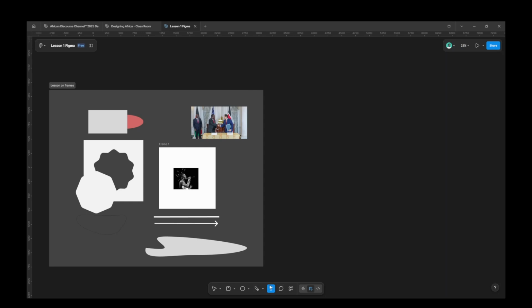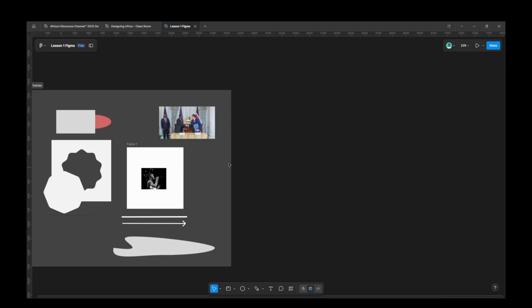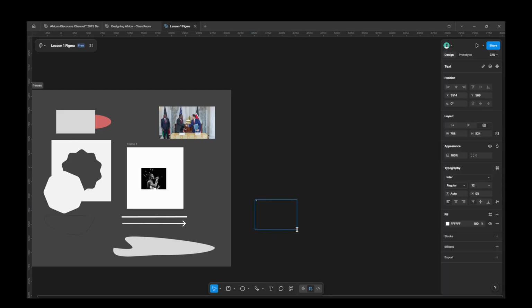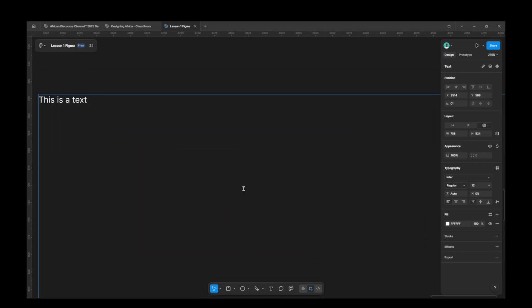Then we have the text tool where you create your text. You can create text with the text tool. This is a text. Right?